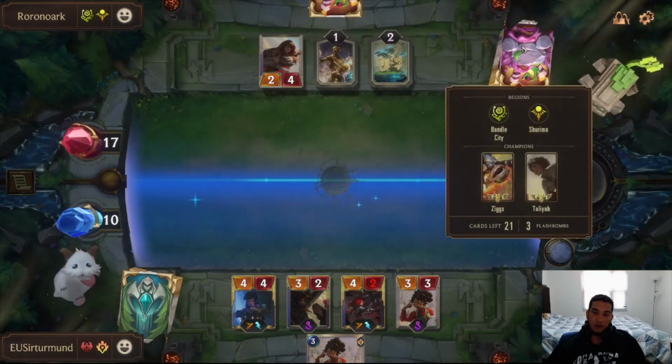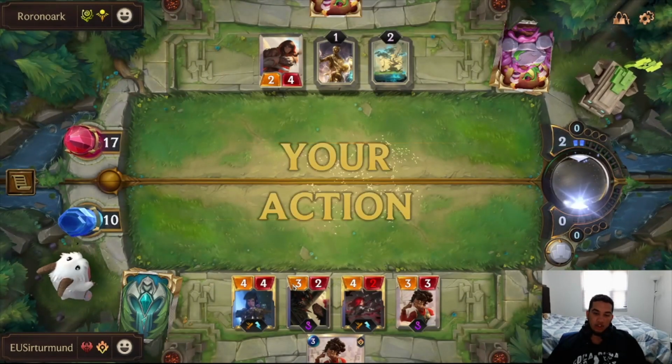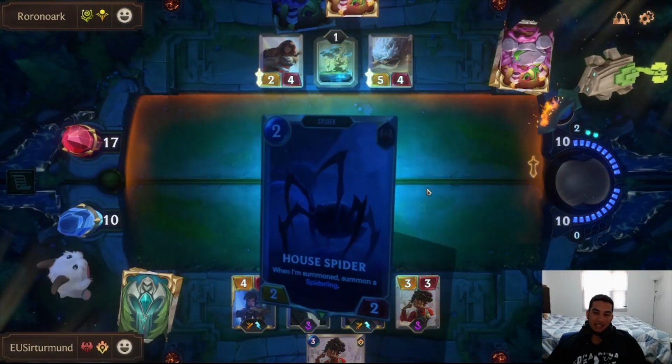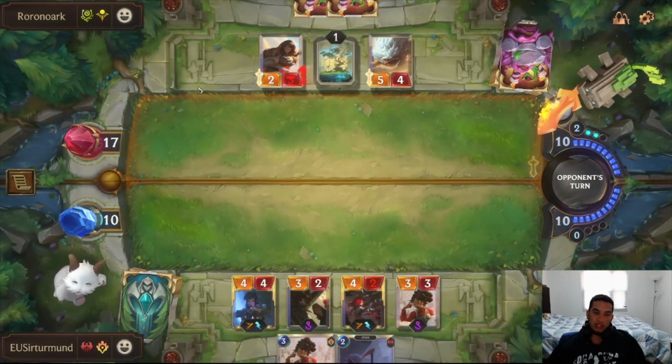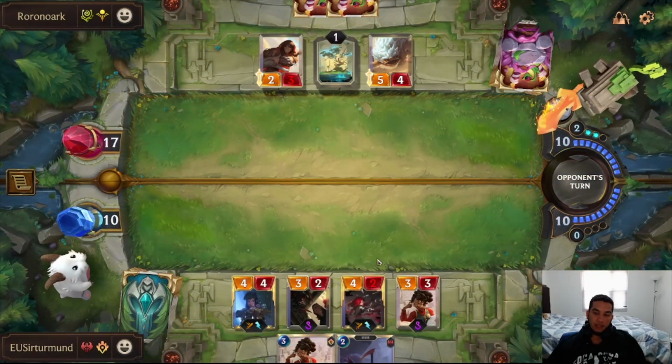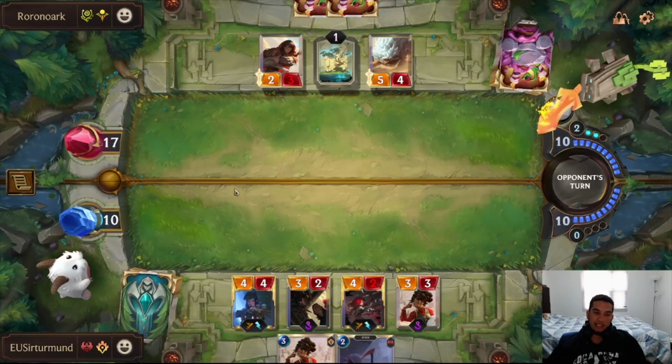Now, they do have 2 cards in their hand, because they're going to draw one more here. And if one of them is a Ziggs or a Taliyah, then we lose the game because the opponent can just drag the sentry. So if one of his top decks is Ziggs or Taliyah, we just lose the game.